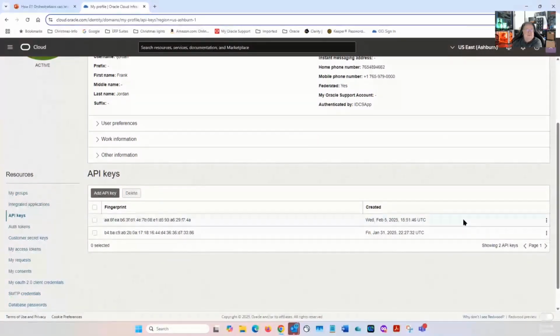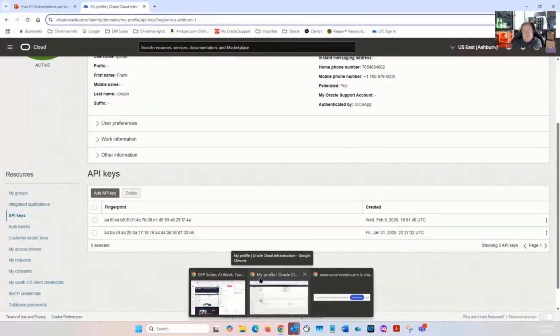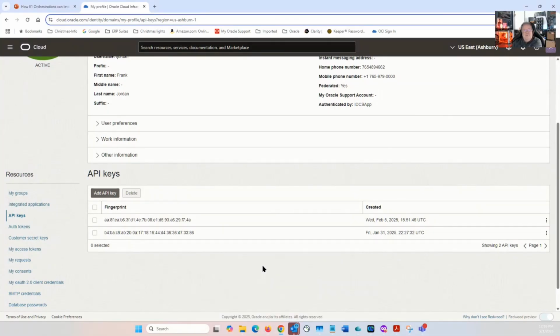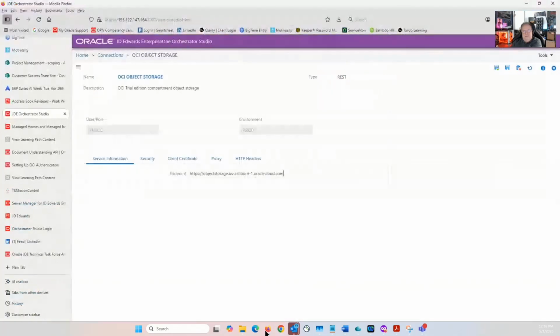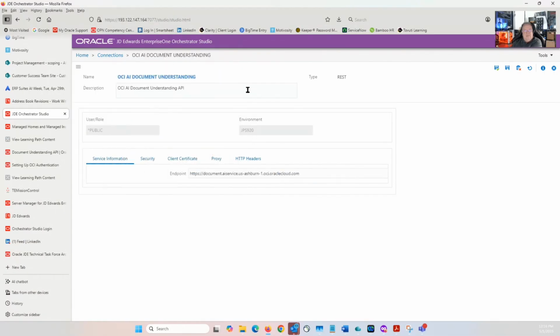You're going to put that private key over on the JD Edwards side. I'm walking through it quickly. It takes a little while to get used to this, but once you're used to it, it's not too bad. It's like everything: the first time through takes a while, and then as you get more and more experience with it, it becomes a little bit easier. Same deal with the document understanding.